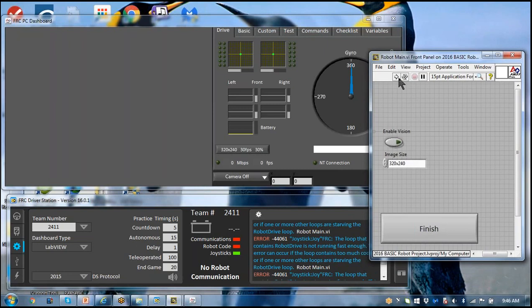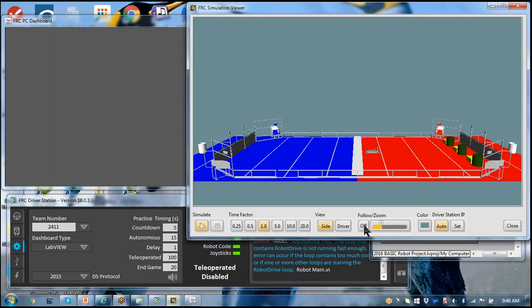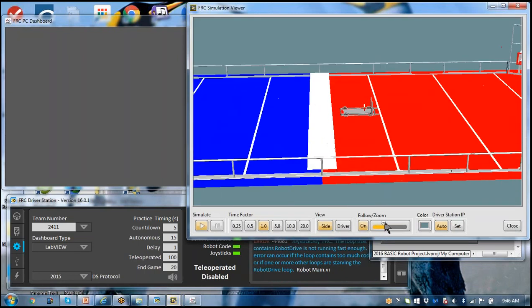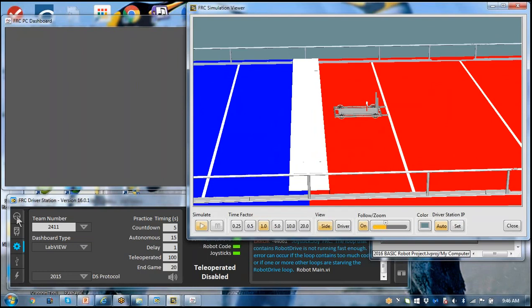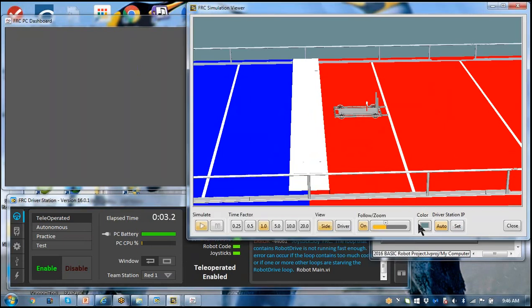Now we're going to launch this basic robot project to be able to run the simulator, and as we do that, we're going to be able to see whether or not our crosshairs are working on the video. So let's look kind of where we are here. Let's come back over here and enable the wheels. Our joysticks are in good shape.